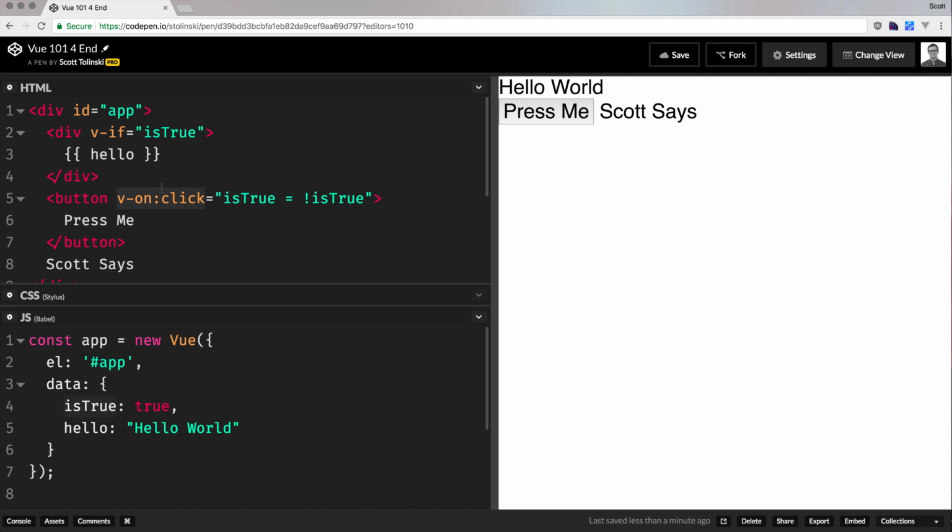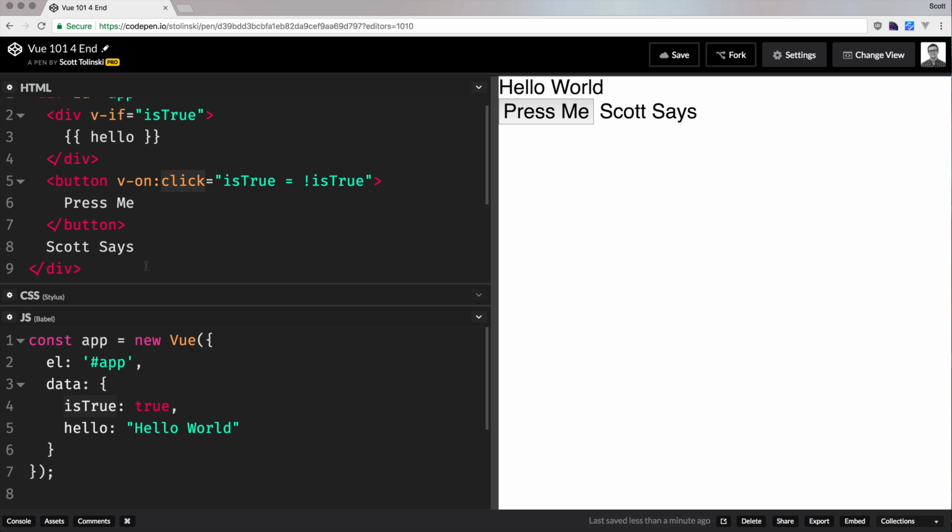And there's all sorts of other different on properties. With v-on, we have access to all different types of JavaScript events, from things like click to submit to keyup, all that kind of stuff that you'd be used to in normal JavaScript. So you can see this on click is going to evaluate this statement. However, this isn't primarily how you're going to be doing this kind of thing.